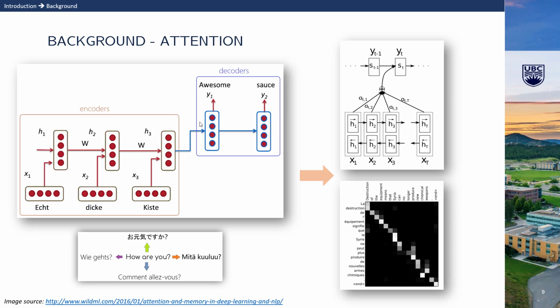This H3 vector must encode everything we need to know about the source sentence. It is unreasonable to assume that we can encode all information about a long sentence into a single vector and then have the decoder produce a good translation. As we discussed, RNNs are known to have problems dealing with such long-range dependencies. Although in theory architectures like LSTM should be able to deal with this kind of problem, in practice long-range dependencies are still problematic. For example, researchers have found that reversing the source sequence produces significantly better results because it shortens the path from the decoder to the relevant parts of the encoder.